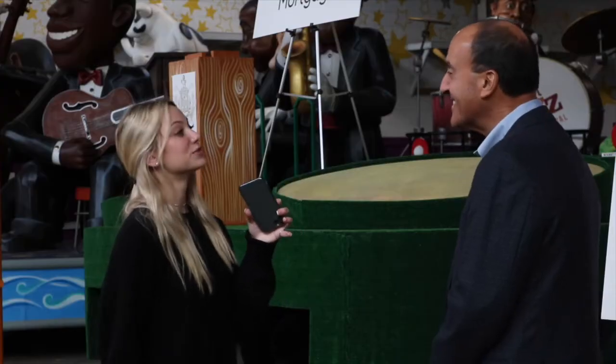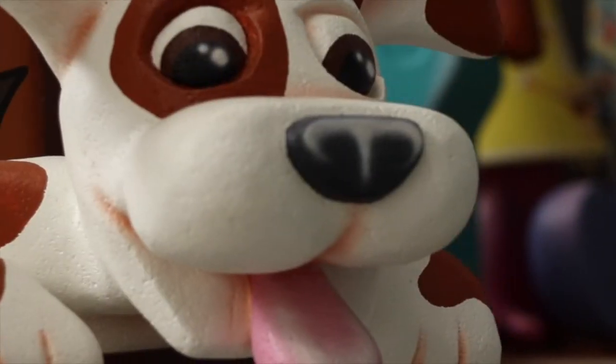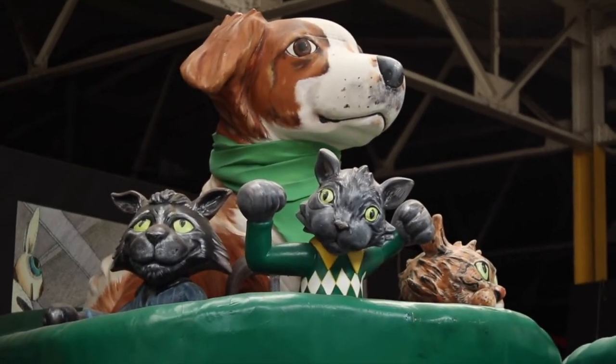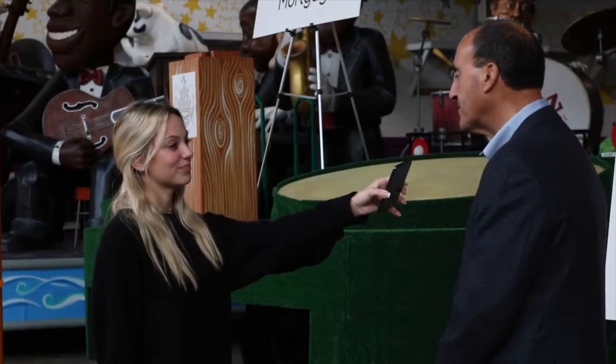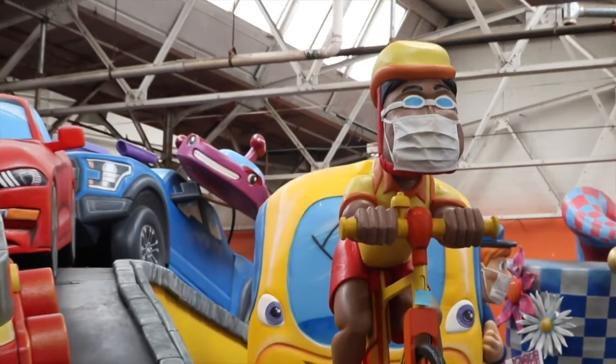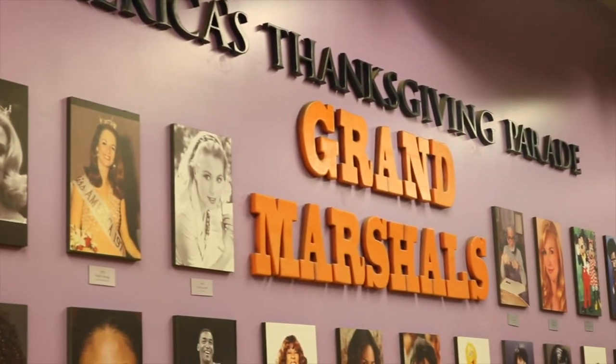What would you say you enjoy most about being the CEO of this parade company? I think the smiles on Woodward Avenue on Thanksgiving morning, the kids, many of the kids, this is their one entertainment piece for the entire year. Others are more fortunate, but everybody is smiling. Everyone is enjoying it. They get to see Calvin Johnson, this year, our Grand Marshal. Think about that. Hall of Fame NFL player, all the great floats. So I enjoy the faces and the joy.